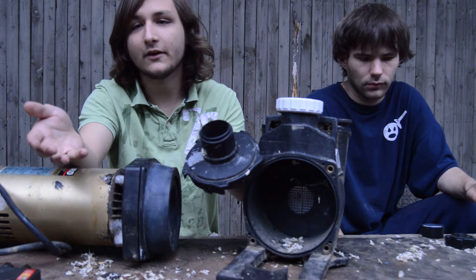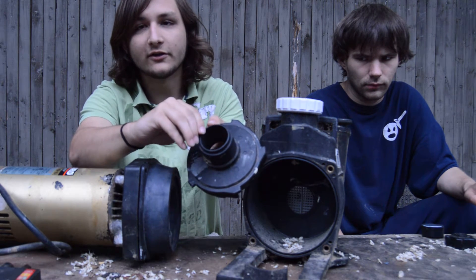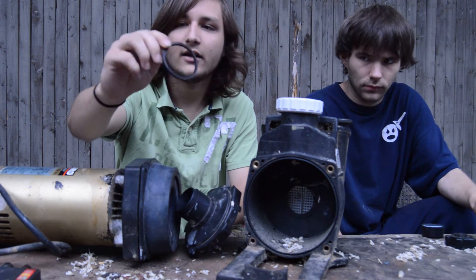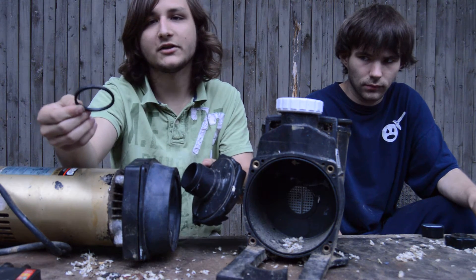This is the easiest of the three gaskets that I've changed today. Once you get the diffuser off, you literally just take it right off — it just slides right off. Now as you can see, this is a little bit dirty, but if yours gets bad you might want to change it.